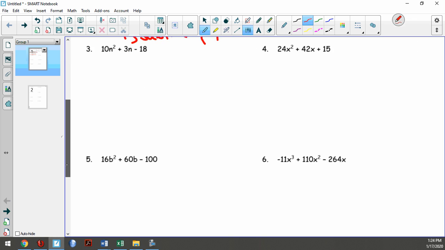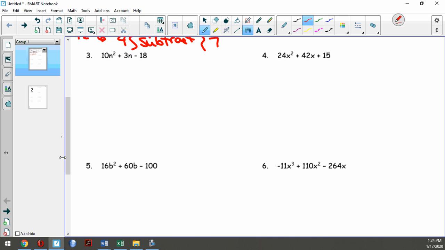Number 4. Here we go, number 4. What's the first question you ask yourself? Do I have a GCF? Well, you have to look. What's my smallest number up there? 15. What are all my factors of 15? 15 is 1 and 5 and 3 and 5. Does 15 go into 42? No. Is 5 going to go into it? Is 3 going to go into it? Well, look at your calculators. Take 42 and divide it by 3. Do it now. It does.